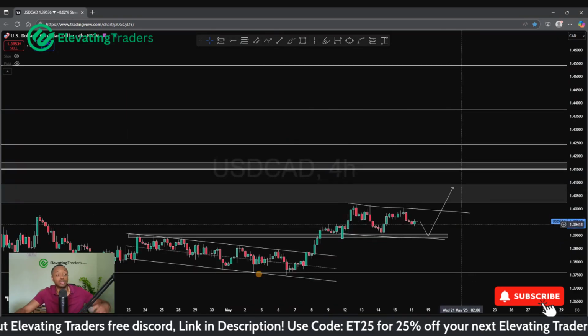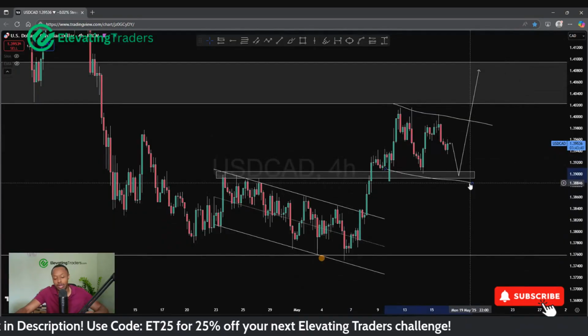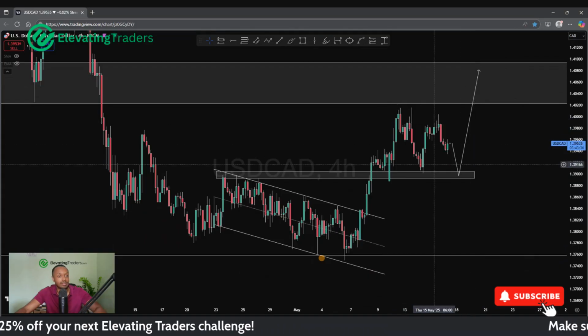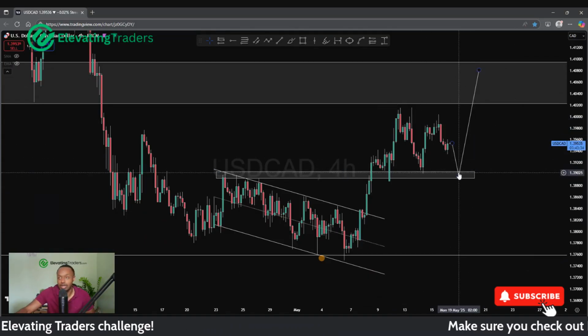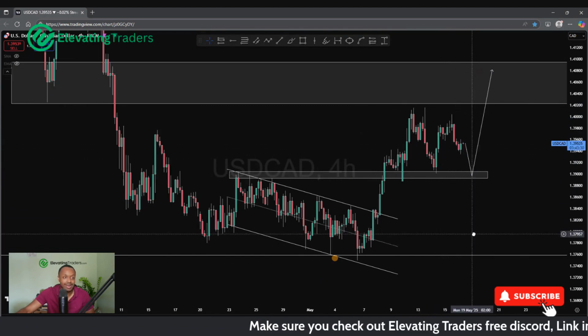In terms of an opportunity for dollar CAD, certainly from a long bias, I would wait for us to, of course, come back into areas of support, like the one we bounced from earlier this week, if I'm going to find a long entry to take that higher. I don't really see much of an opportunity where we are right now.